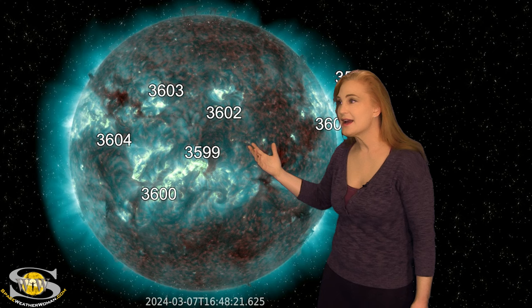On top of that, Region 3599 has begun to become a big flare player. It fires off a reasonably large, not quite M-class flare just the other day, and it looks like it's continuing to grow. Region 3602 is also beginning to get in the fray — shortly after this flare, it launches a non-Earth-directed solar storm off to the west of Earth. Both regions could give us more big solar flares as they continue rotating through the Earth-strike zone.